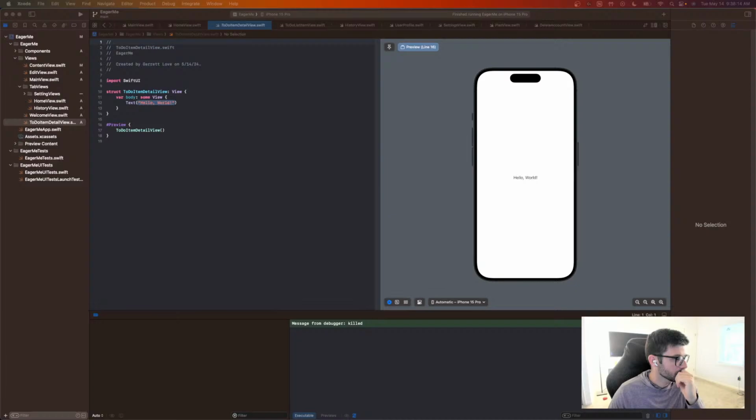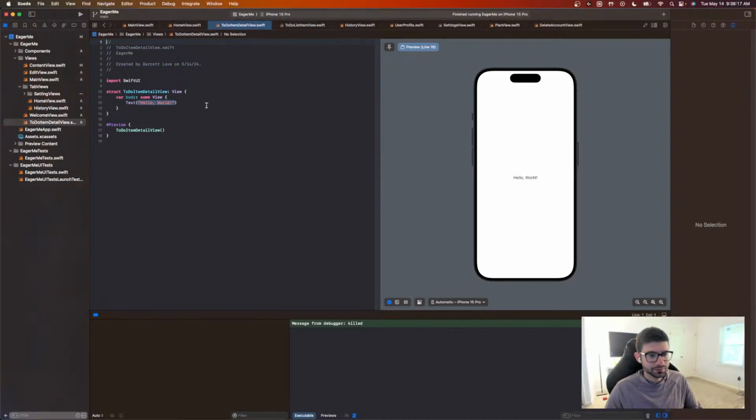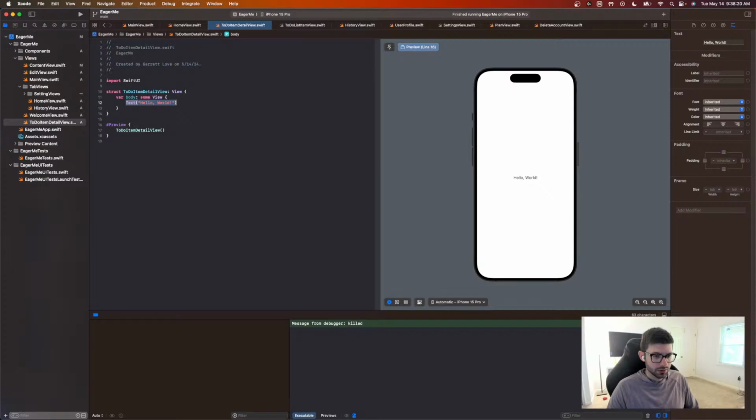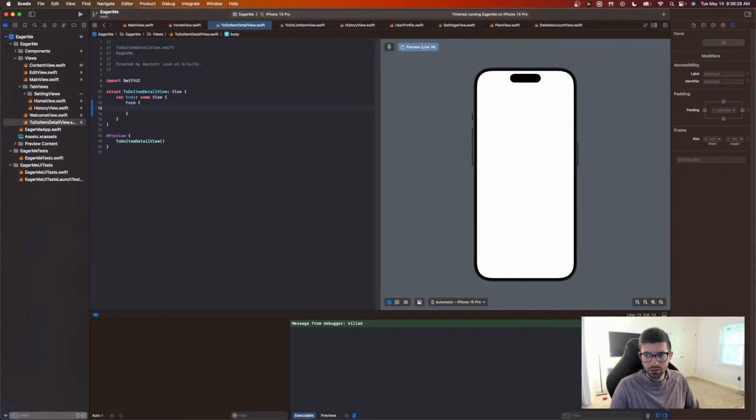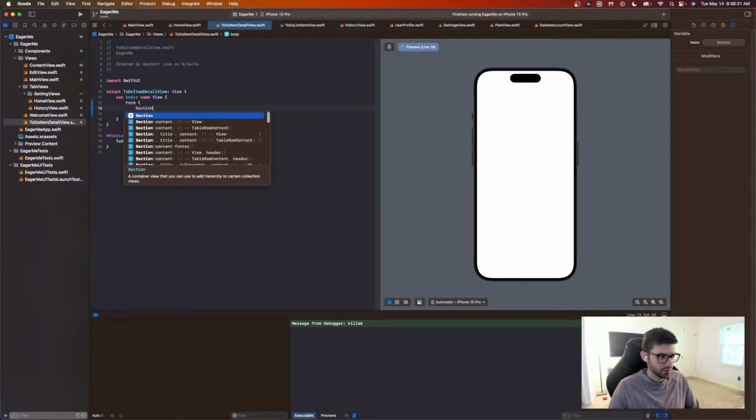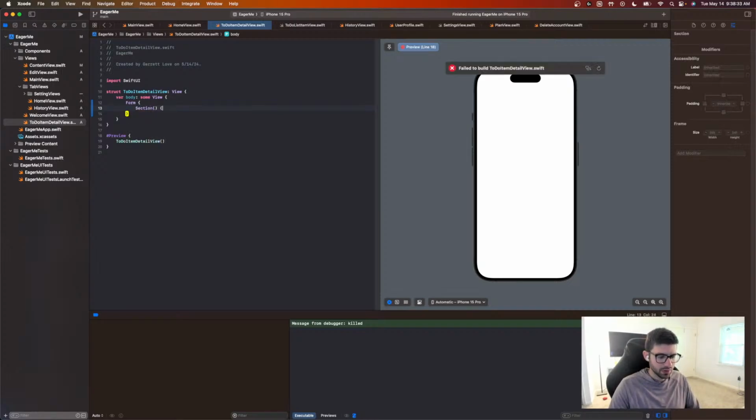Section. All right, let's go do this. Let's go have a form, and this will be a section. I don't actually know what section really gets us, so we can find out.